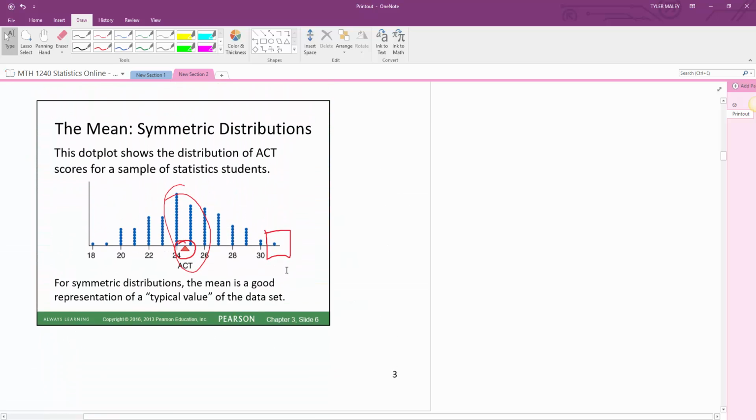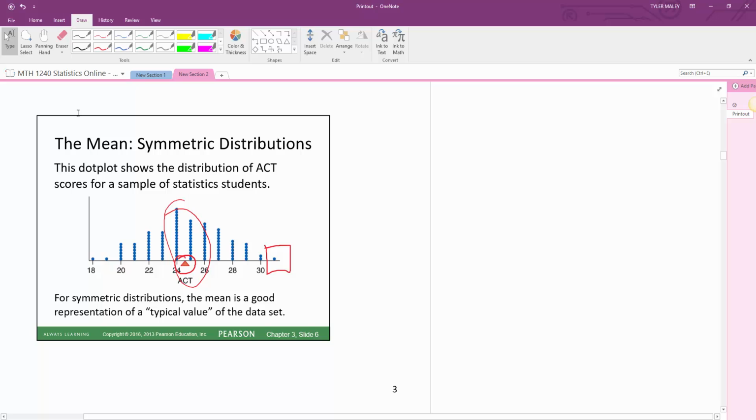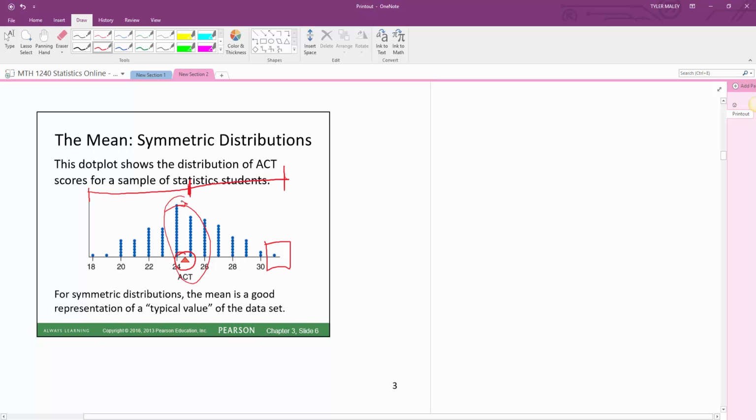Just one thing to catch here. Remember when we talk about center, we're not saying cut our data at the max and min and find the value exactly in the center. I mean, our center could be there, but that's not specifically what we mean. The center is what's the typical value. So where are most of our values? That's the center.